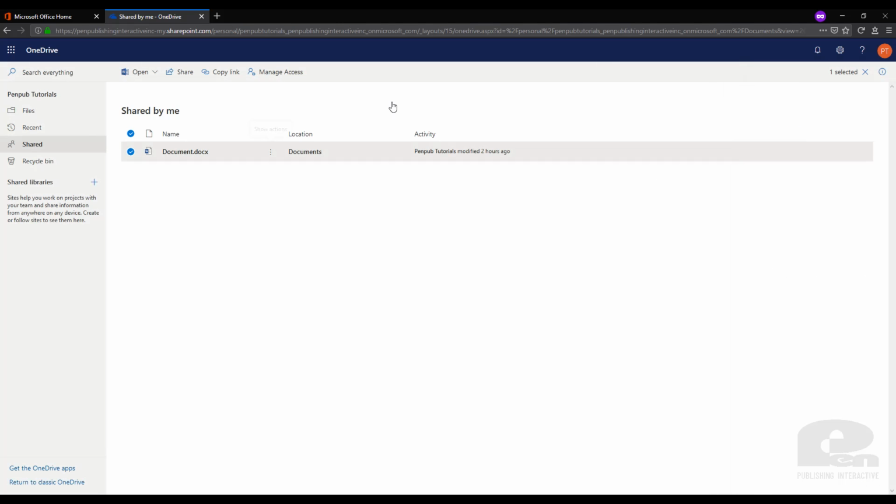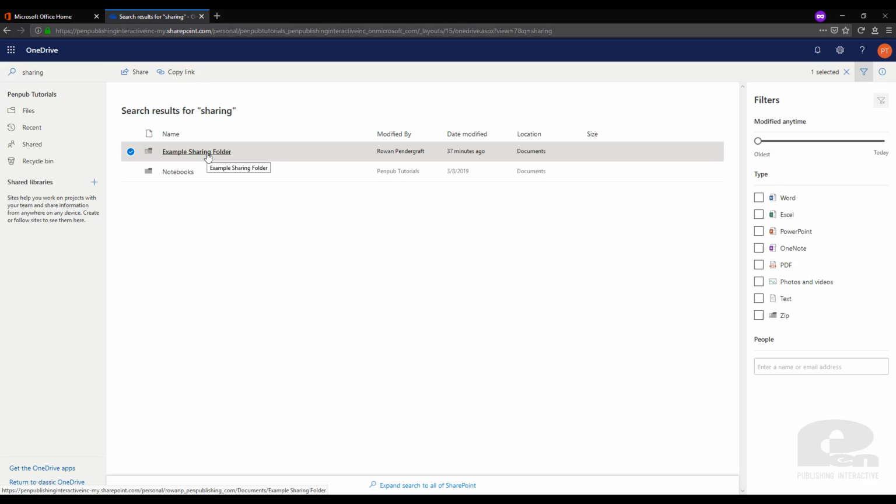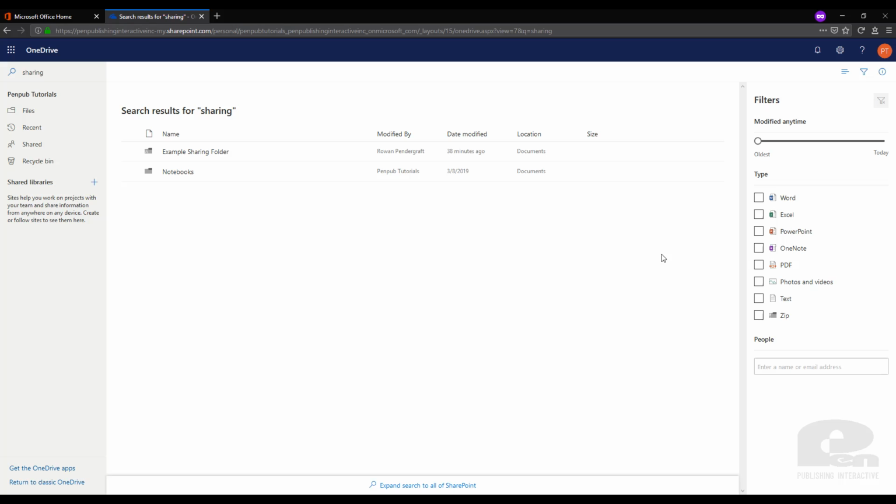Now, if you're still looking for a file that was shared with you and you can't find it, another option is to use the Search Everything tab. So I'll go ahead and search for what I'm looking for, and you'll see that it also searches the files that have been shared with you. So for example, this folder isn't mine, but it's something that's been shared with me, but it still does show up in the search. And you also have filter options over on the right for this search. And you can sort by how old a file might be or the type of file specifically that you're looking for. And that's all there is to it.